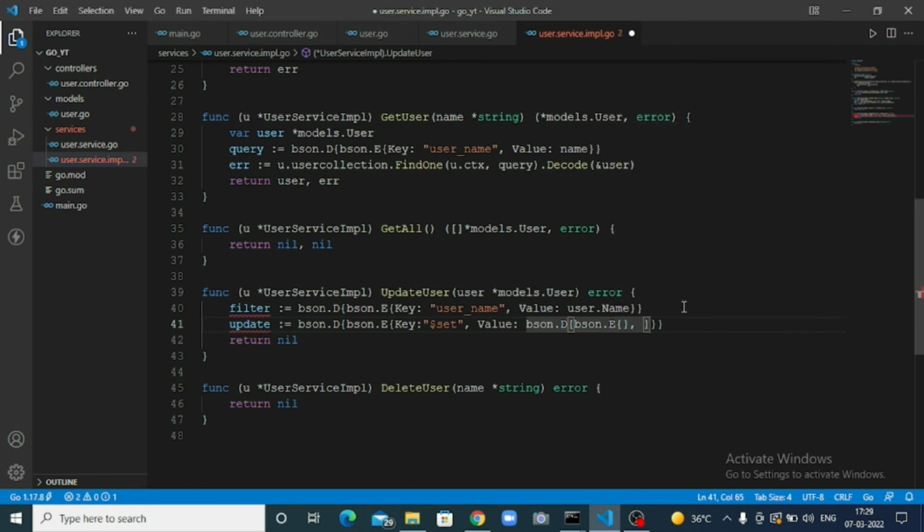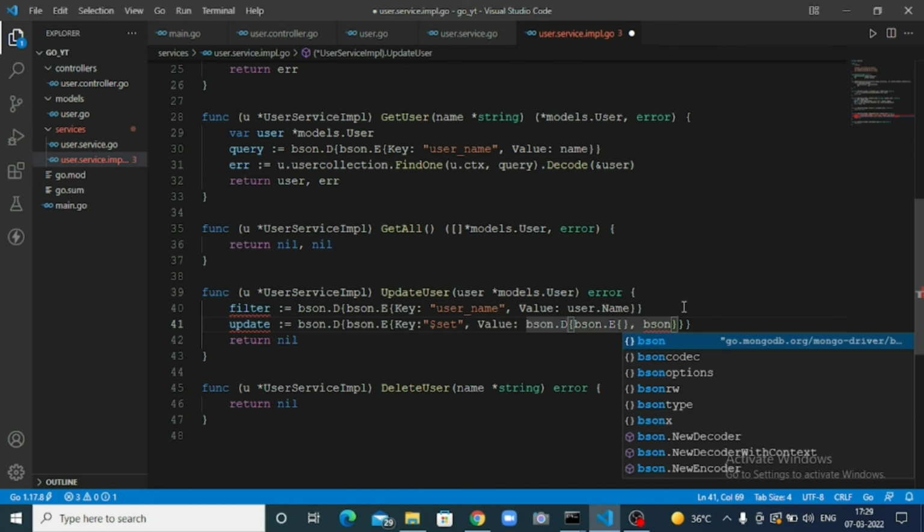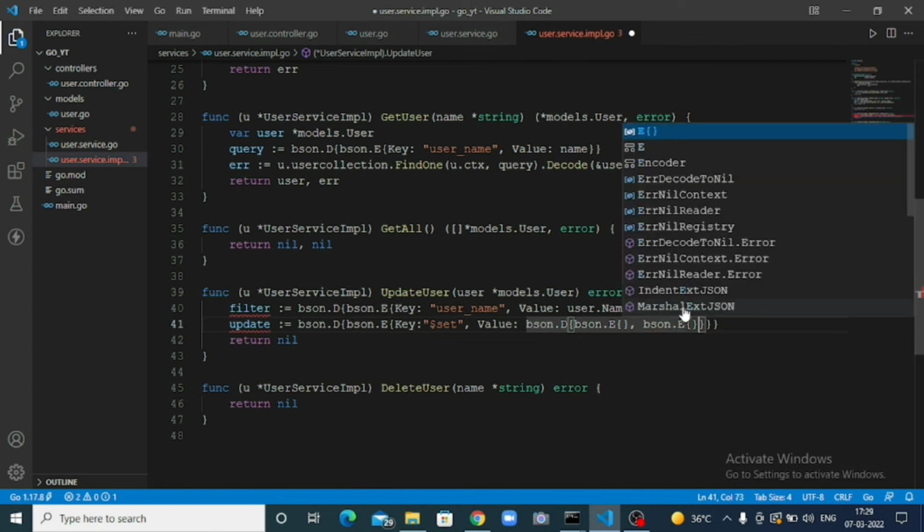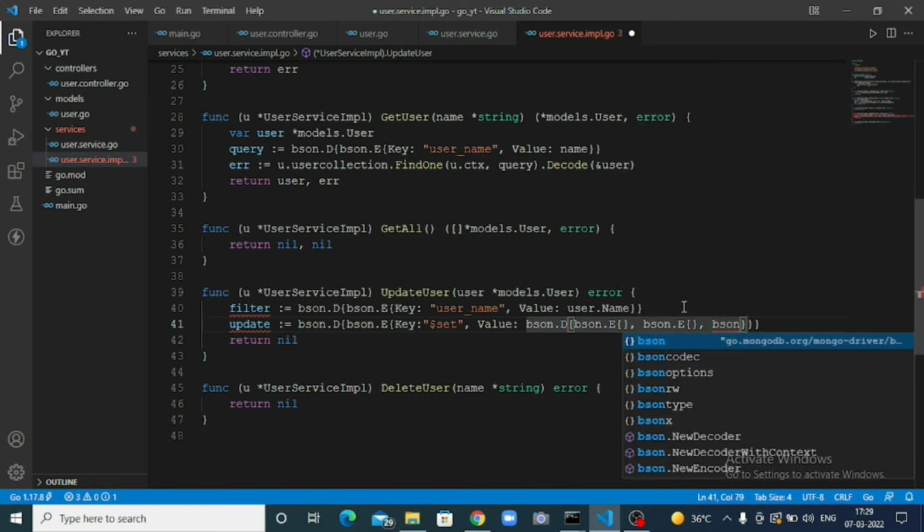So there are gonna be three bsons here. Since there are three fields in the user object, we have to update those three fields here.